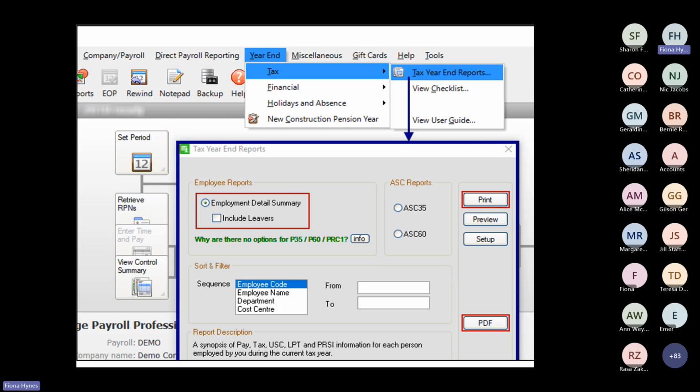So the employment details summary, it's like the old P60, but it's a summary for the employer. You can give it to the employees if it's requested, but we do not recommend issuing it routinely at year end. You can also include leavers, and you can select which employees you run it for or leave blank if you want it for all employees. So you have the option to print or PDF this, and again, save it in your year-end folder.